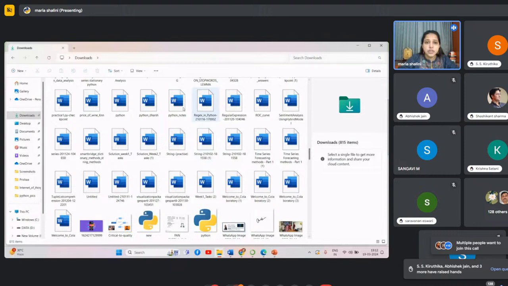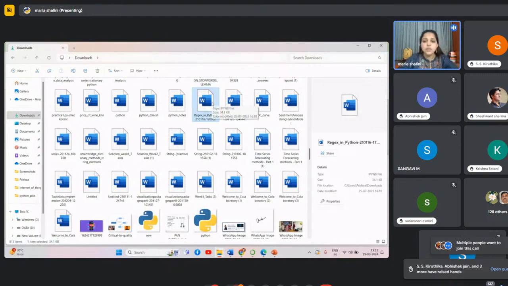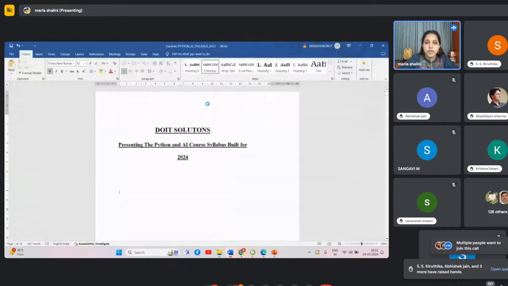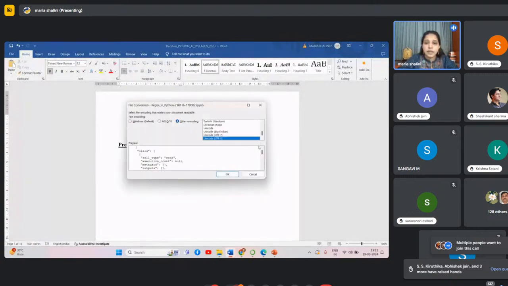Okay, this is actually one notebook file. If you look at the type, see what is the type showing here? This is an IPYNB file. If I open this directly, what happens? See, it will be like this only. Hold on, it's loading. See, it will be like this only.